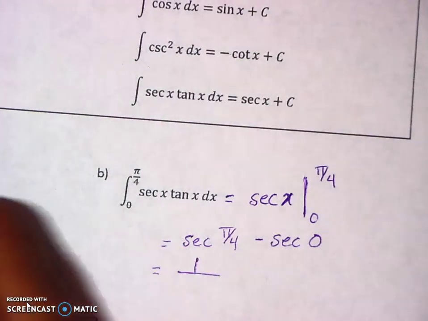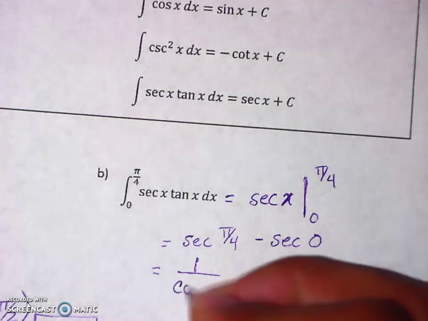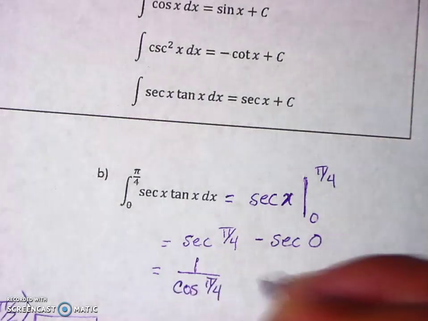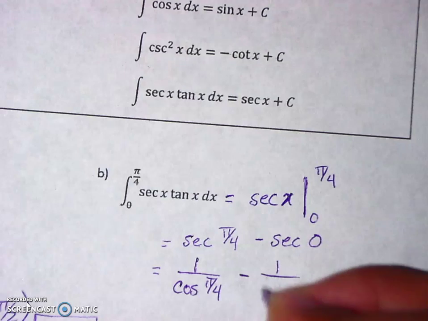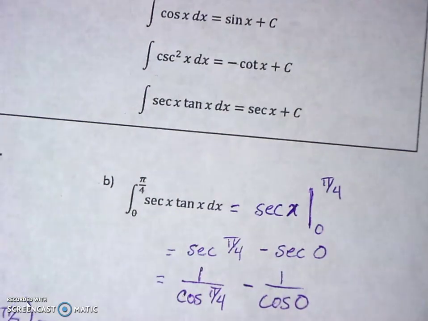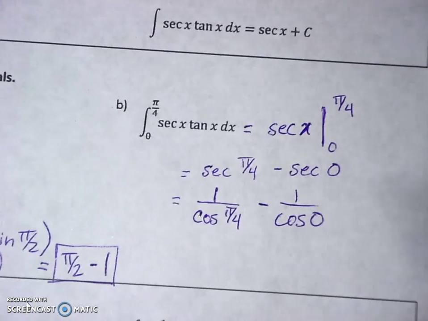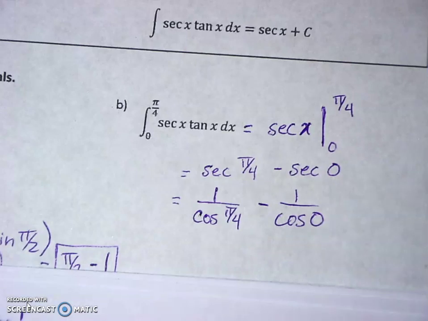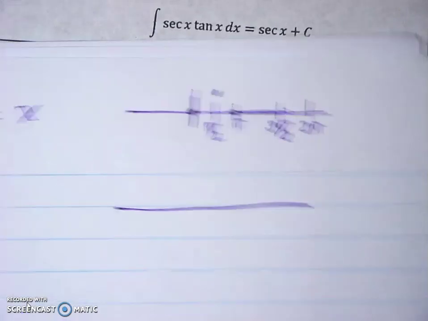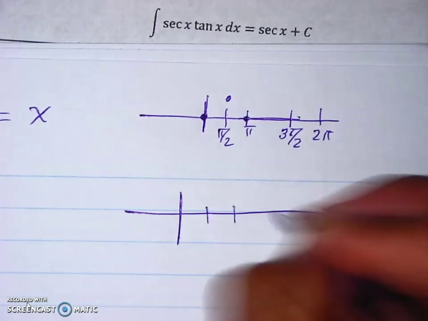So I know we all remember this, because we spent time on this. So that's cosine pi over 4, and that's 1 over cosine of 0. So you should remember these values, hopefully. We know that at cosine, again, looking at our graph really quick for cosine. Can you see it? Up here you go. Now you can see it.